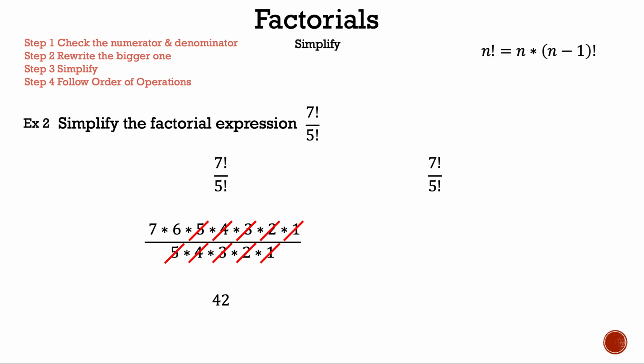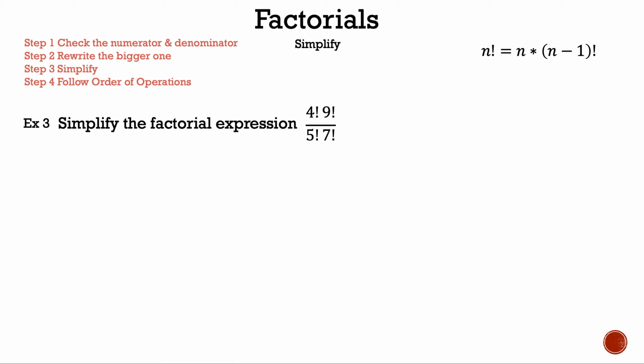Now, let's use definition 2 to simplify 7 factorial over 5 factorial. So 7 factorial is 7 times 6 times 5 factorial. Why did we stop there? Well, the denominator has 5 factorial. So now we can cancel out the 5 factorial in the numerator and the denominator, instead of writing out whole numbers down to 1. We are left with 7 times 6, which is 42. Two definitions both have the same answer. That is example 2. Now, let's move on to example 3.